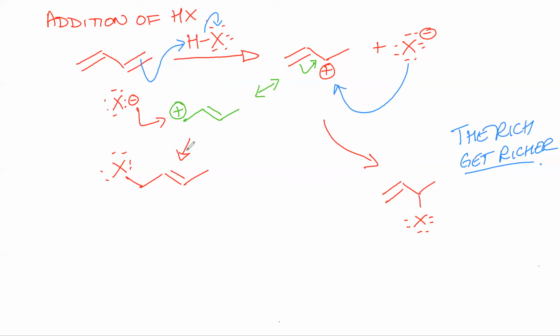So with conjugated systems, the intermediate that you are always going to form is the resonance stabilized carbocation. So whenever we're doing an addition of HX to a conjugated system, we want a resonance stabilized carbocation. And there's two different products that can form from this. So the product on the left and the product on the right. And they've each got different names.